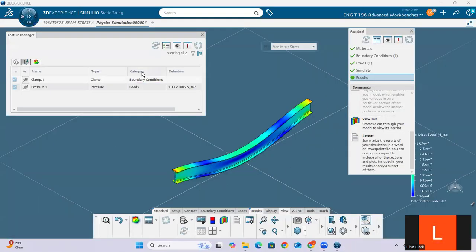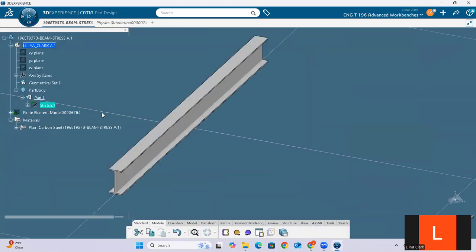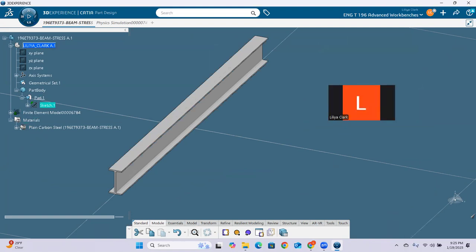So that's how we run our report. Now we can save it, and our simulation is also being saved in our specification tree with the part. And that's how you do stress analysis on the part.